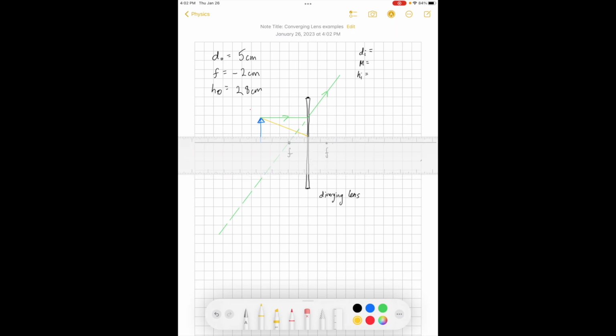And you can always double check if this is making sense, because again, this ray should make sense going forward and backward. If the ray was going in this direction, it would hit the lens and diverge away from the focus. What I forgot to do was indicate the virtual ray. Again, that's just the direction from which it appears like that ray came from. Always having in mind that there's some observer who is over here and can tell us, what does it look like is going on here?